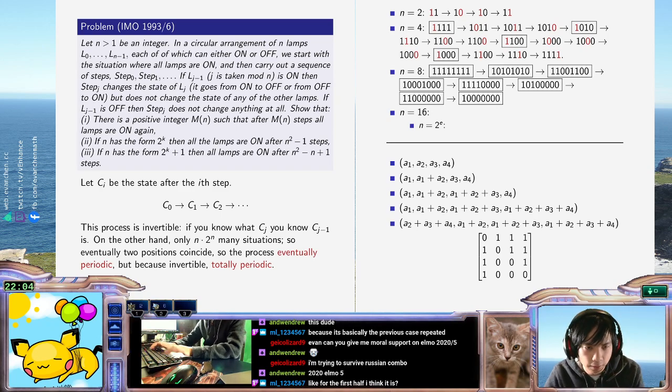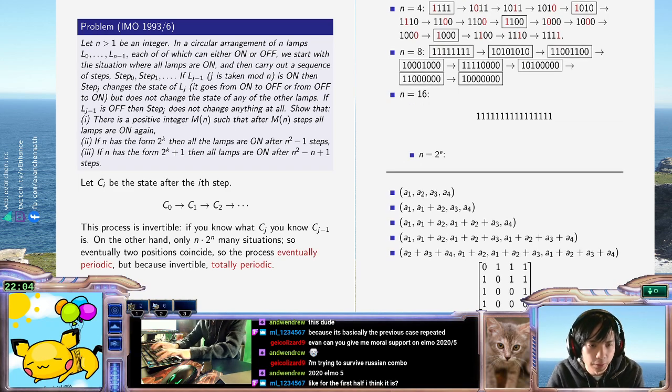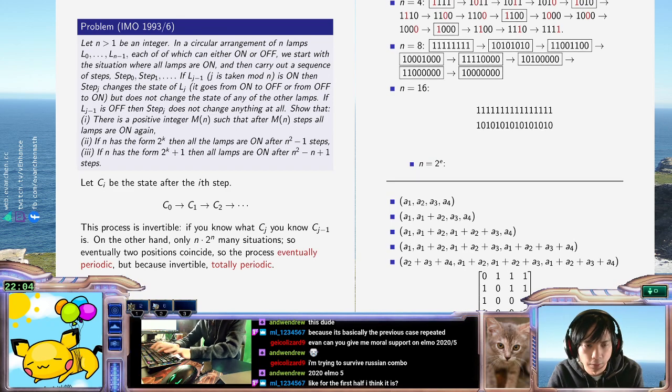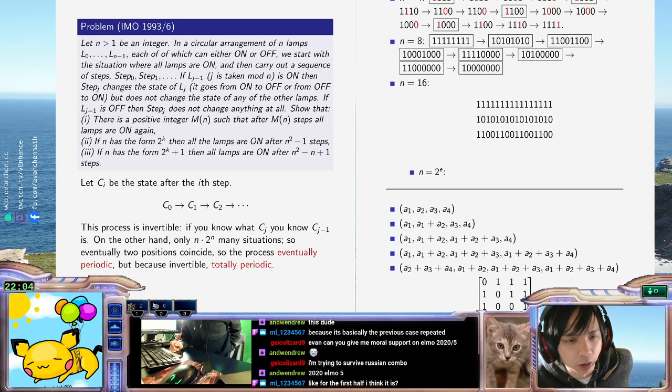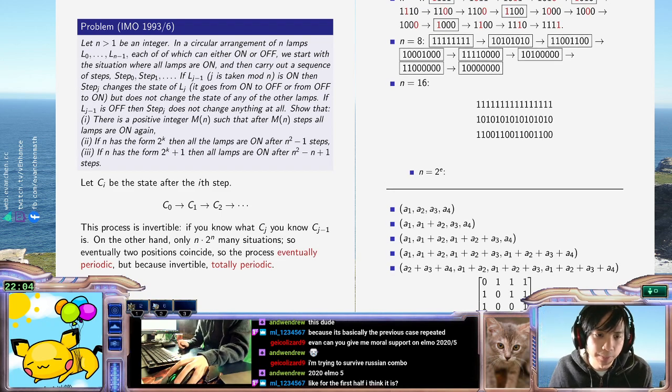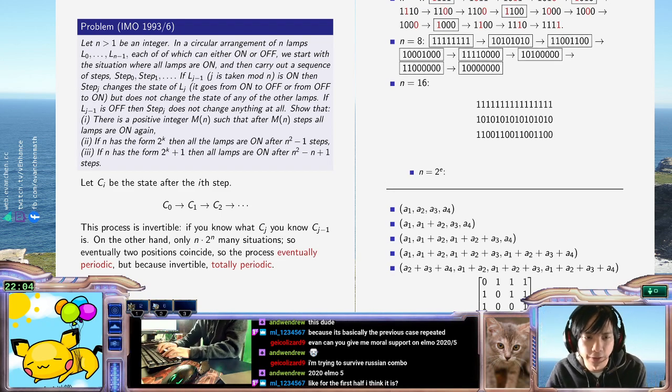The first half is like... So you always start with all ones. And then after that you get 1 zeros alternating. Then after that you get 1 clump, 0 clump. Oh, I see. Basically within each block, after the first step I can split it into 2 halves. Very good, very good. Okay, I see it.